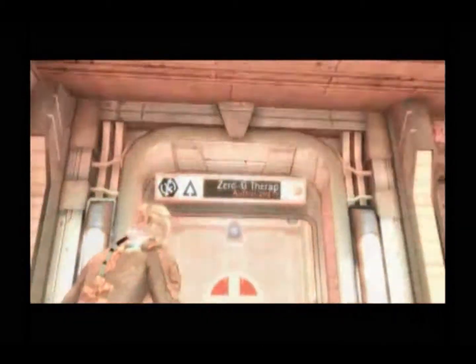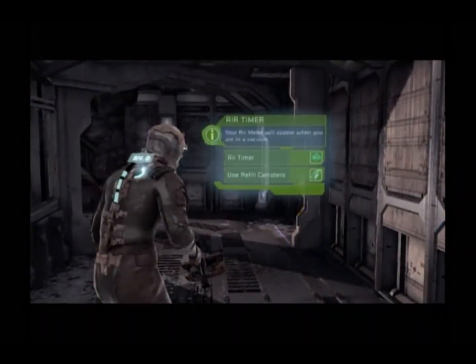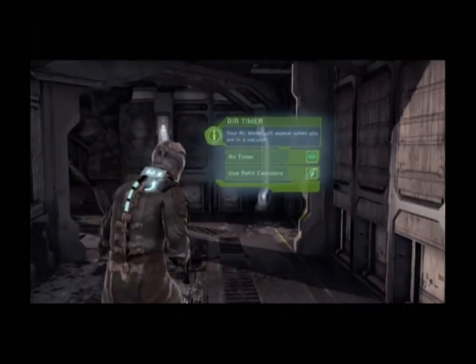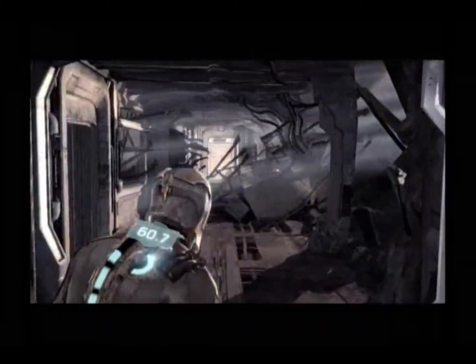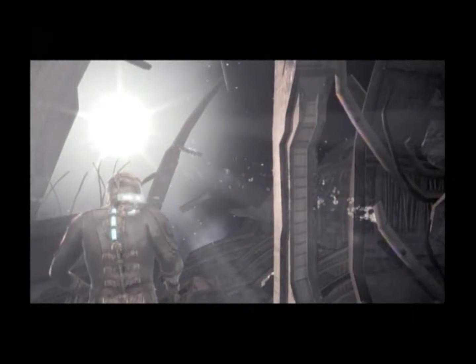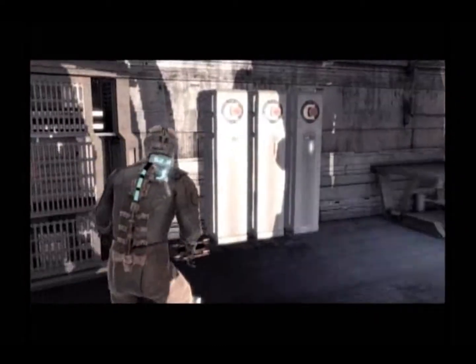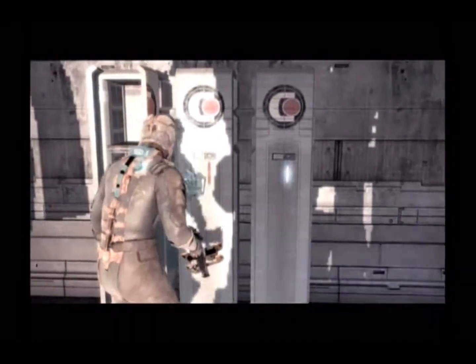Here and there, we will find areas of the ship where the hull has been breached and the oxygen has been sucked out. With no air to transmit sound waves, the environment will go silent, leaving only the sound of Isaac's breath and voice inside his suit, which fortunately doubles as a pressurized spacesuit with a limited supply of oxygen, which can be refilled using air cans.